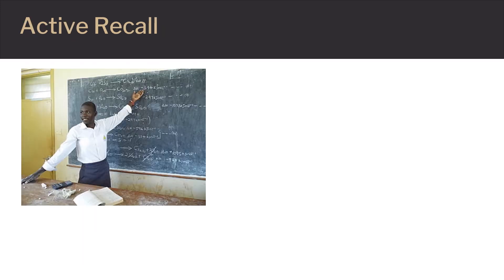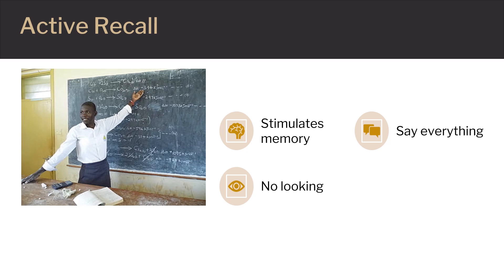Another way to remember a topic is to do active recall. Active recall helps to stimulate the memory. Here, you will write the topic on a piece of paper. Turn around and try to talk aloud everything you remember about that topic without looking. Pretend you are teaching the topic to someone. Once you are done, turn around and see what you missed or need to focus more on. Walk away from this topic for a bit and come back to it later on to see if you remembered more.